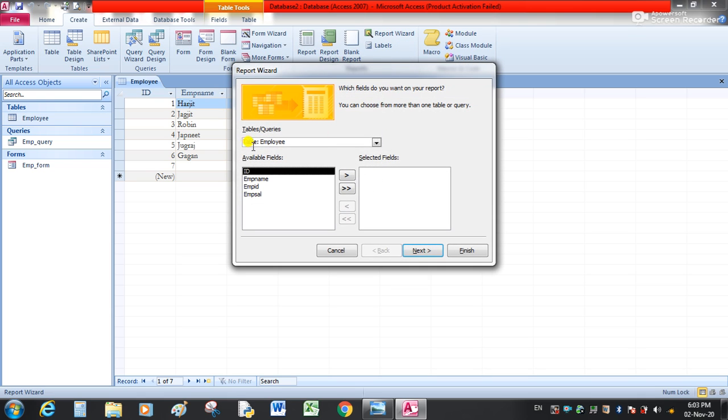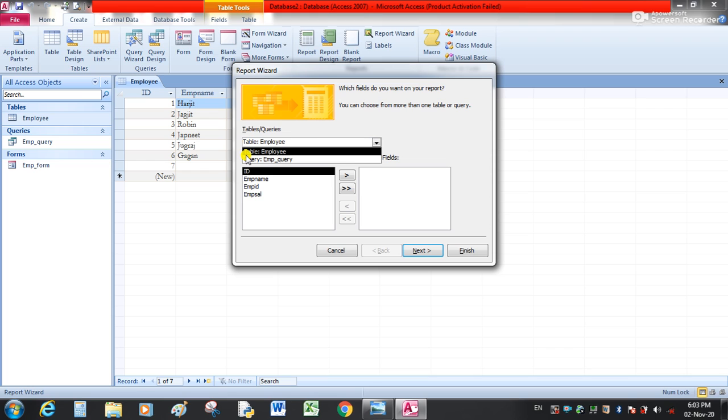Now here we will select the query or table on which we are going to create our report. This method of creating a report is very similar to the method through which we created our forms and queries. Okay, so from here we will select our query or table.